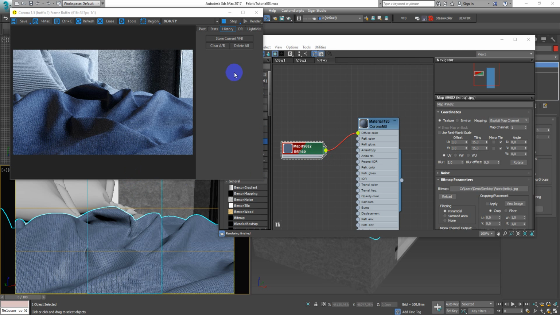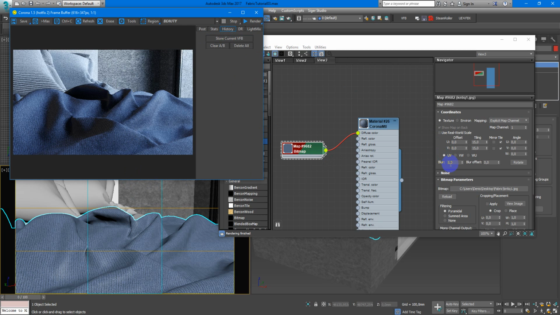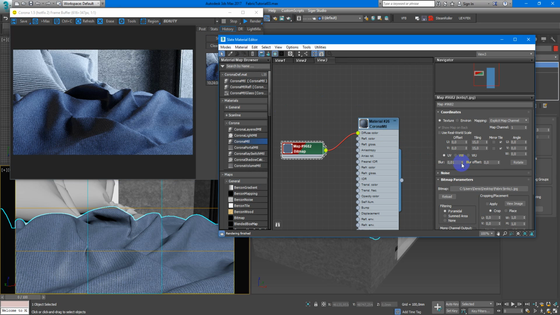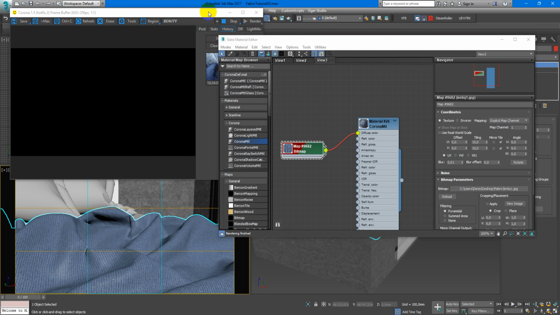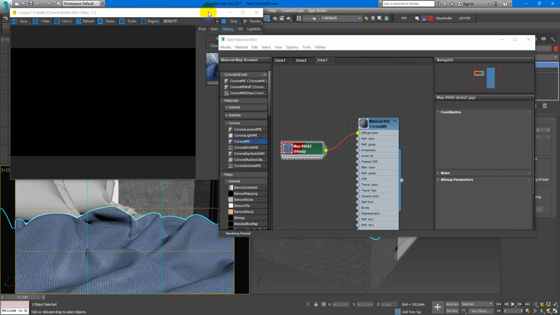So I will store the current VFB so you can see the difference. If we have the texture blur at 1, and we decrease the blurring and render again, I just want to show you the difference.